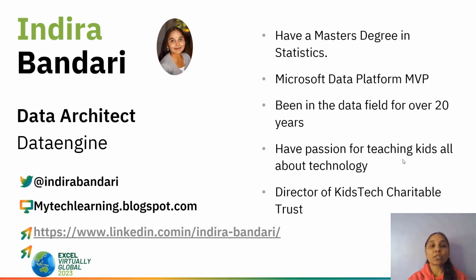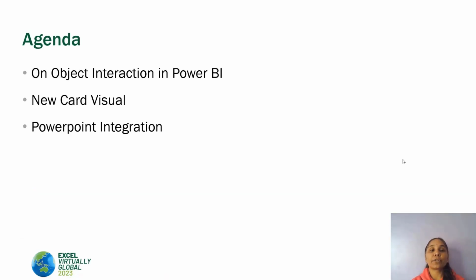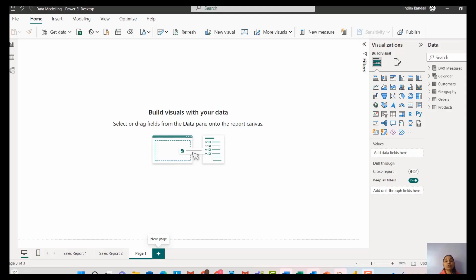That's all about me. So let's get into the agenda for today. I'm going to cover object interaction in Power BI, what it is, and it is still a preview feature. I will also cover the new card visual, and how to integrate a Power BI file into PowerPoint so that it is interactive for the executives to use. Now let's go through the on object interaction.